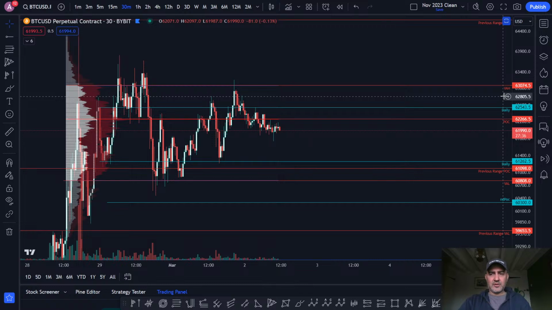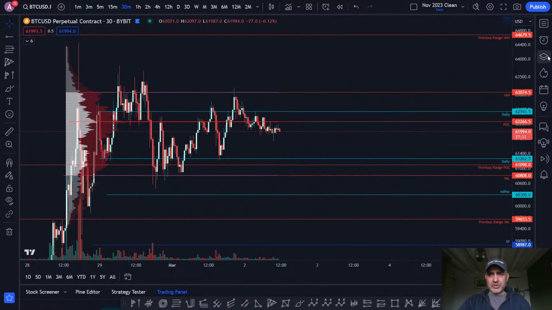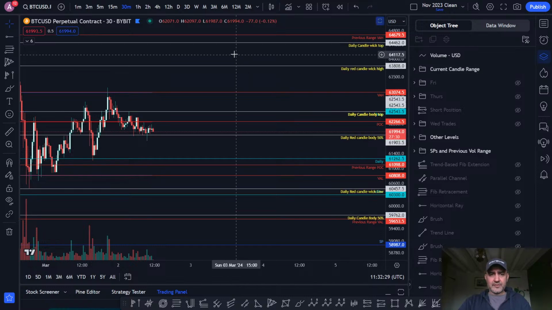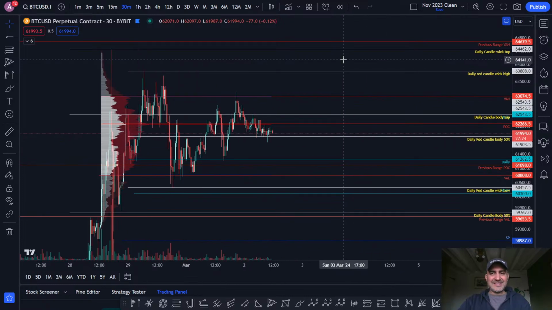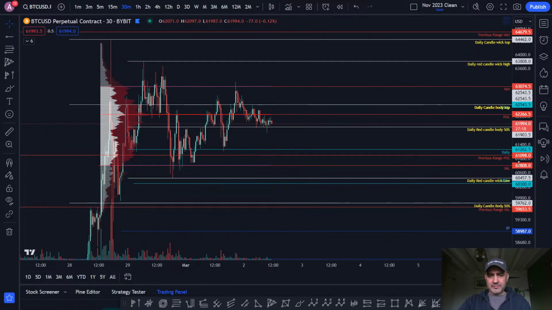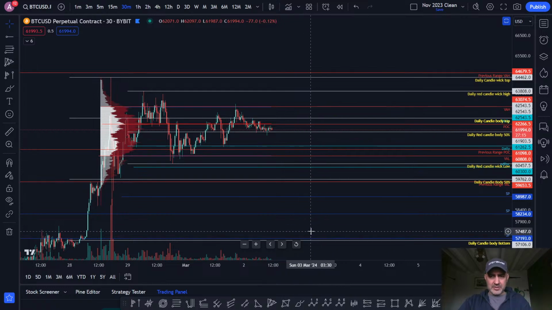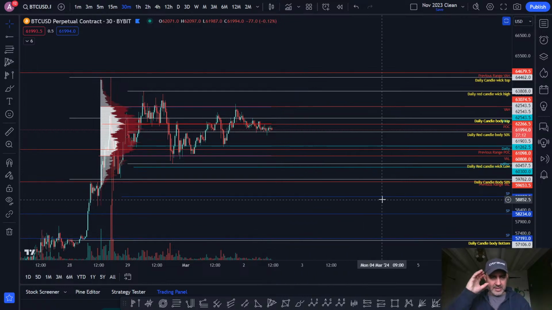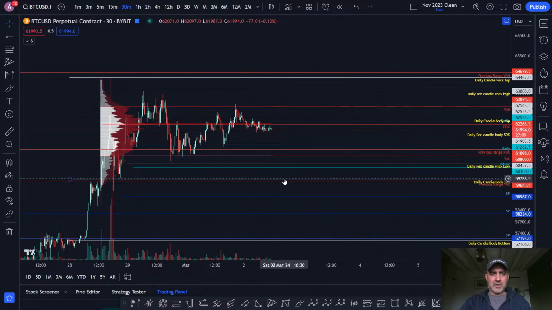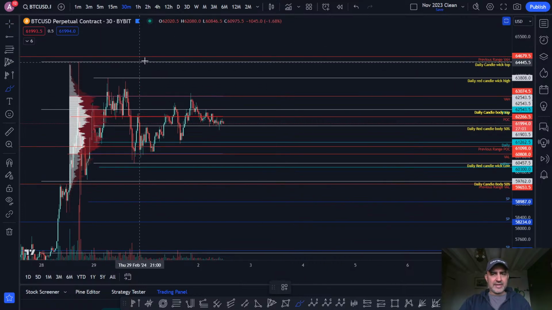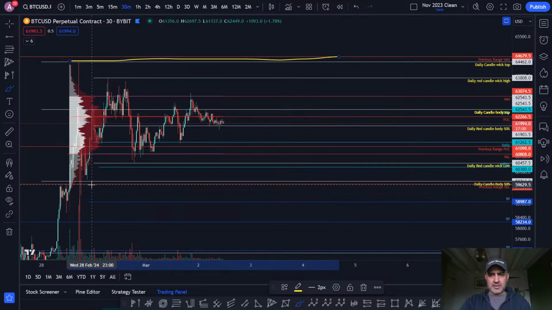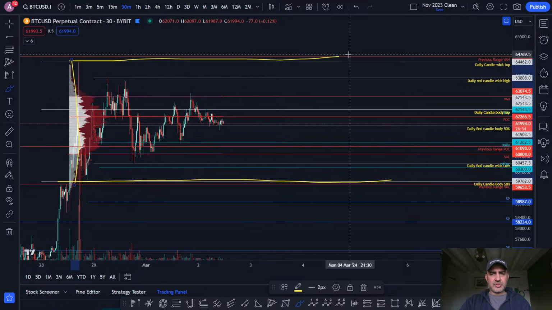So we know where the range is now. We have the volume range and then we have a price range. And in my mind, the extent of the price range is the top of this daily candle wick all the way down to the bottom, but I don't necessarily think it's going to go down to the bottom. So I'm contemplating the 50% mark of the daily candle. I'm thinking this is the range right now. That's the top. And at the moment, as far as I'm concerned, this is the bottom. This is the range.